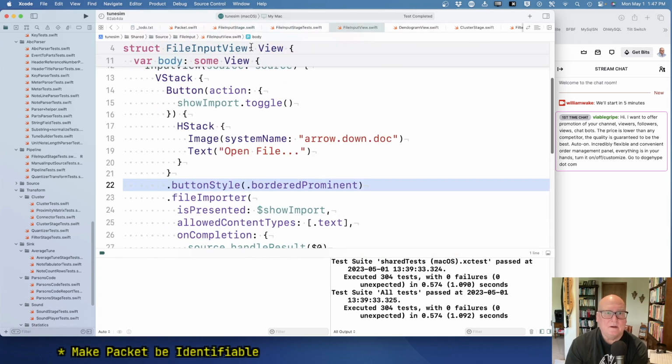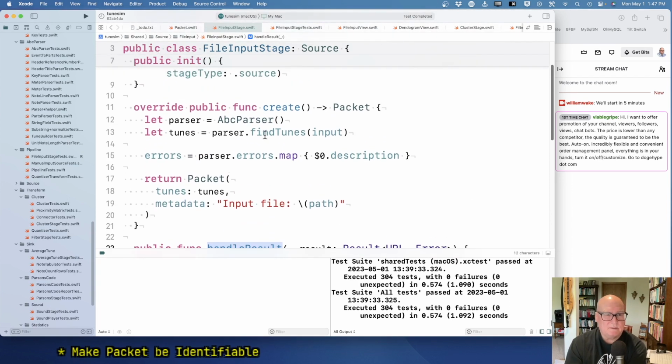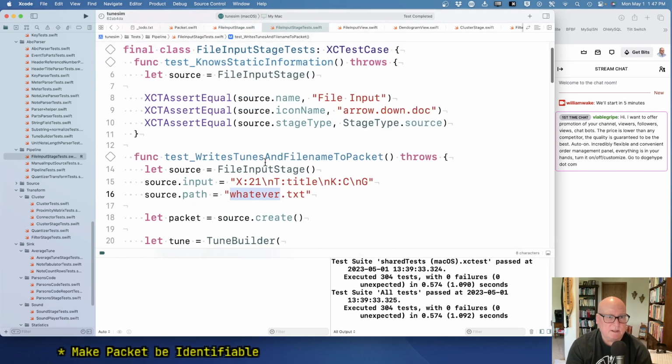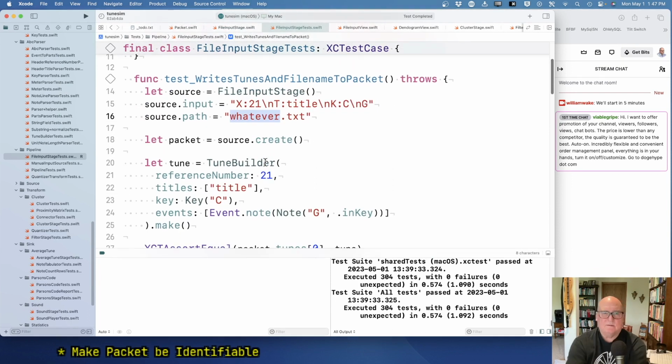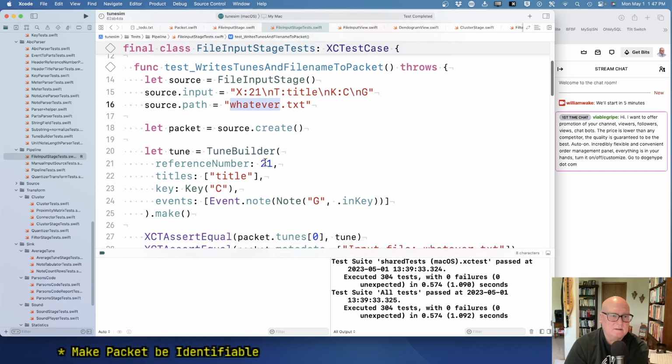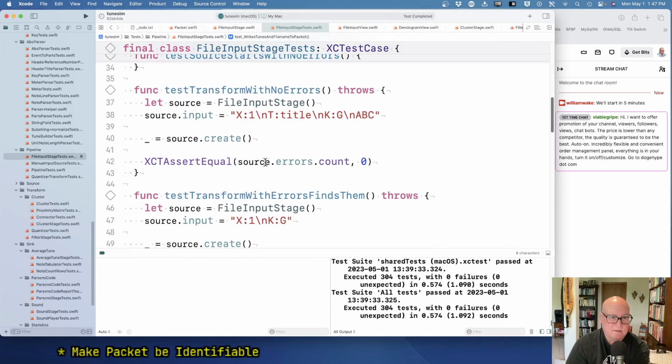Now, is that going to be true? Well, let's see. We have create. No static information. Good. Writes tunes and file name to packet. Yes. Okay. Store starts with no errors. That's a good thing.